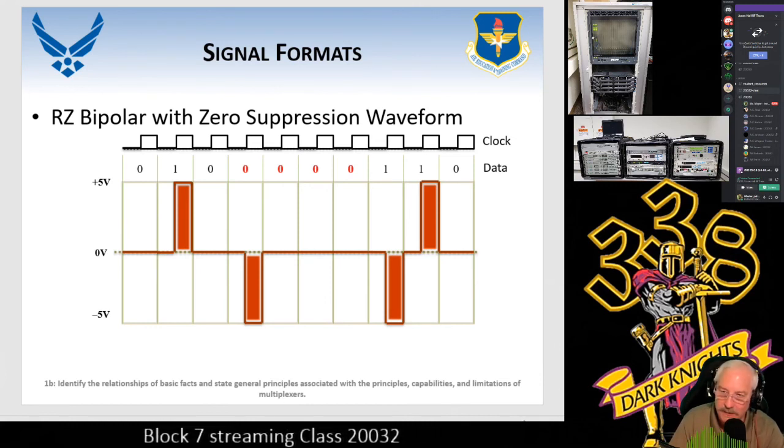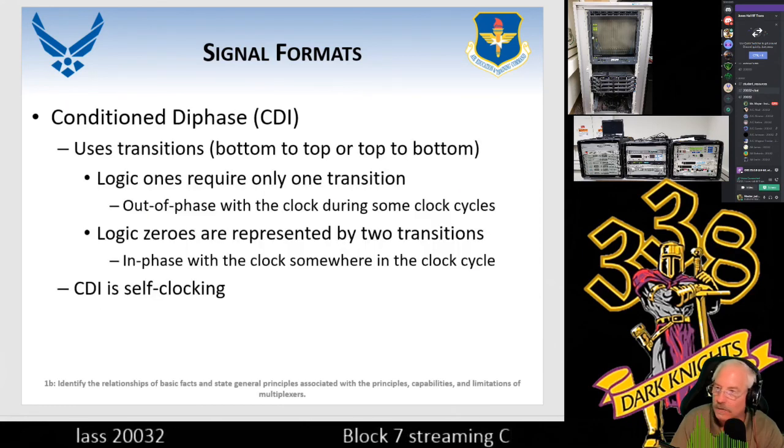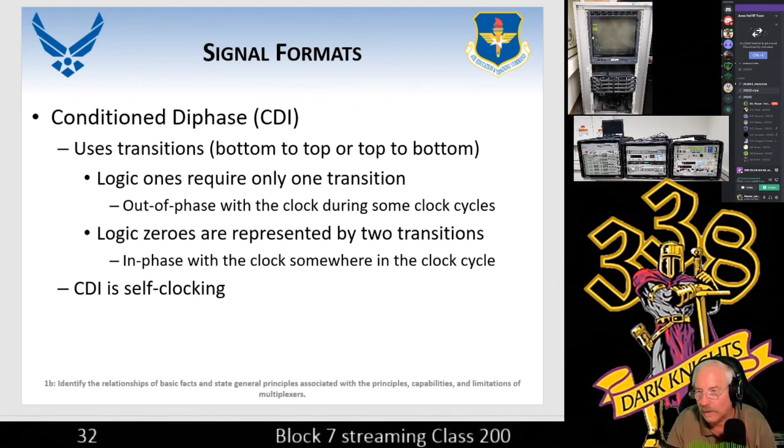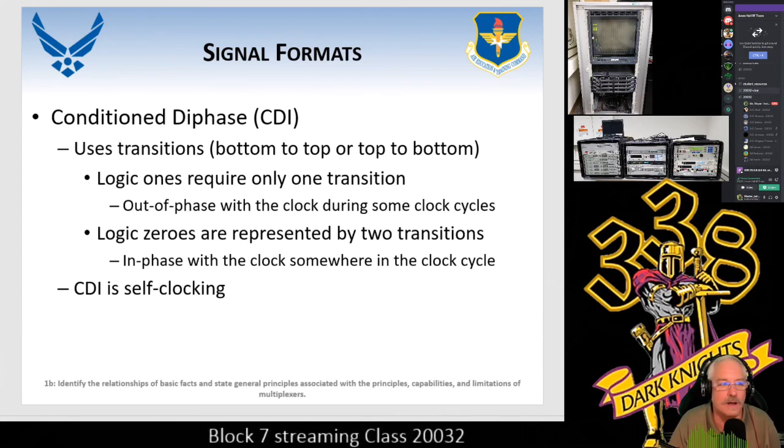And there's two different styles of alternate mark inversion. One is the bipolar. The other one's alternate mark inversion with suppression is what it will say. That's going to let you know. So we've covered the first two sets of formats, which is non-return to zero. None of those are self-clocking. We've looked at return to zero. We got RZ polar that's self-clocking, and RZ bipolar that's self-clocking. And then the third one is called conditioned diphase, which is self-clocking. So those are your 3 self-clocking signaling formats.